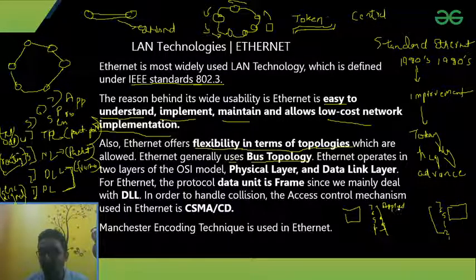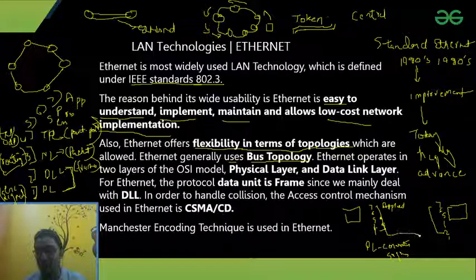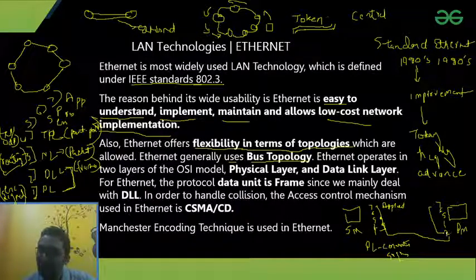And then what happens at the end? The data that was generated is divided into packets, and in the end, at the physical layer, it is converted mainly into signals. So the actual data that the application generated is converted to signals, and then it is transmitted from the physical layer. When this data reaches the destination machine, suppose this was the source machine and this is the destination machine, again the physical layer receives that data.